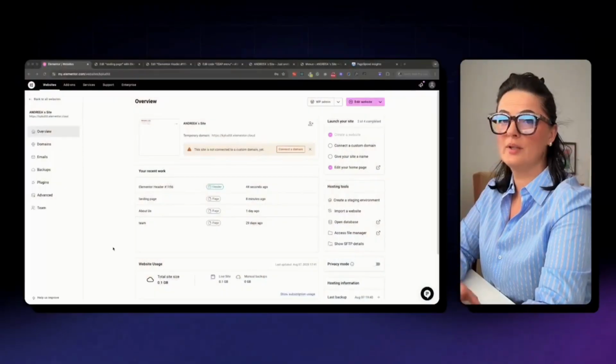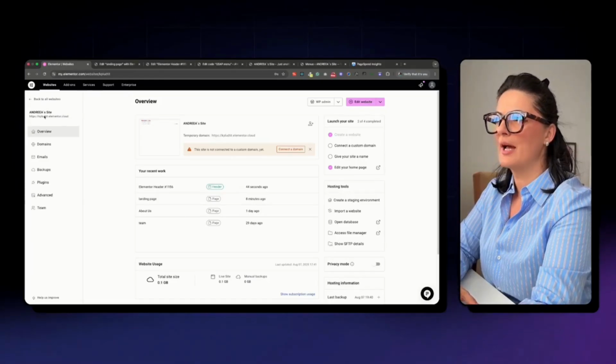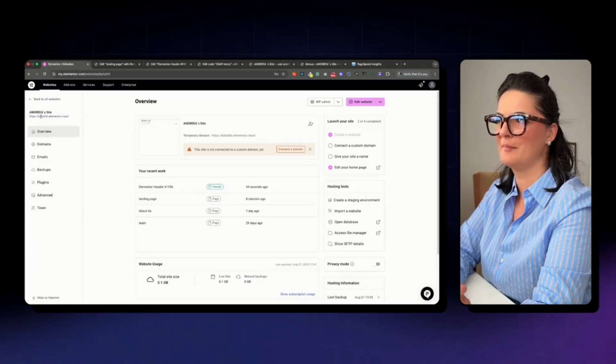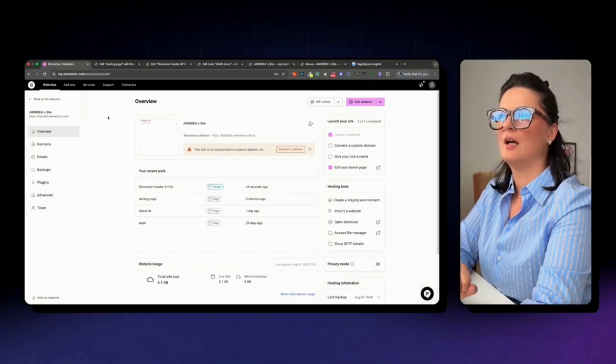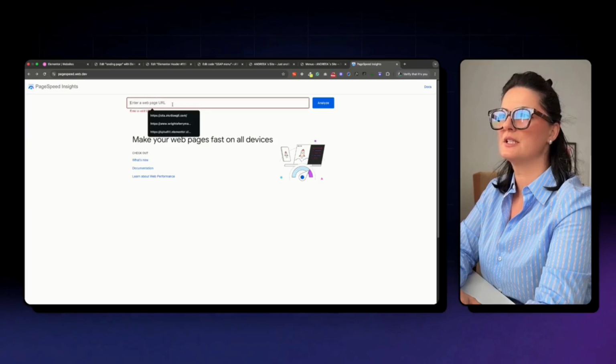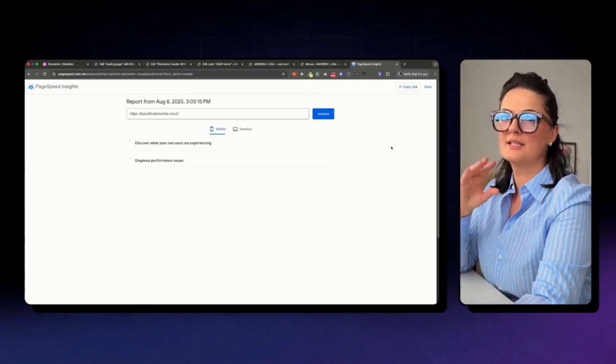All right, so we are in Elementor hosting, okay, and I am going to grab the link of my website, and don't mind the name here, we can rename it, this is not important right now. But I'm going to go to PageSpeed Insights, and I'm just going to drop it in here, okay? And this is going to analyze it.